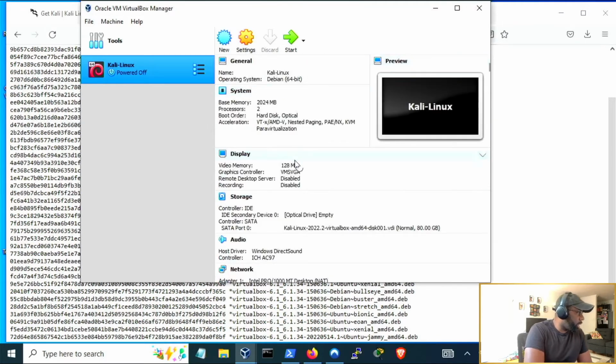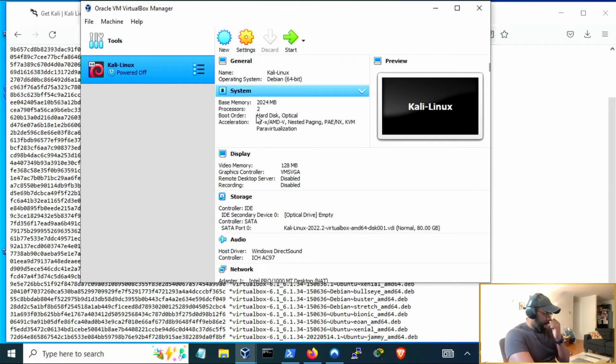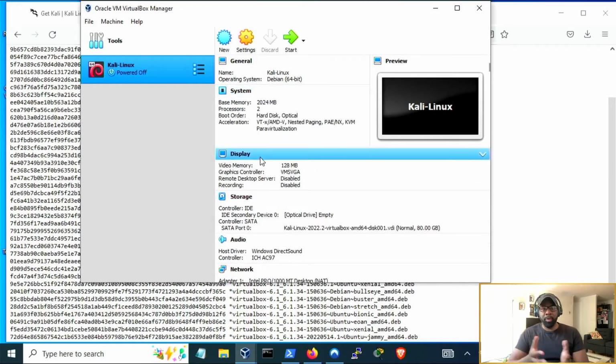Okay, let's see. It installed much quicker than I thought it would. I'm trying to look for the storage space it allocated. So when you're installing a VM, you probably already know this, you allocate how many CPU cores you want to use, the amount of memory, and the amount of storage.